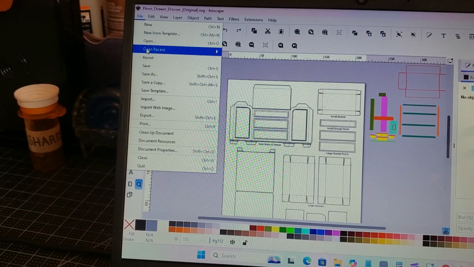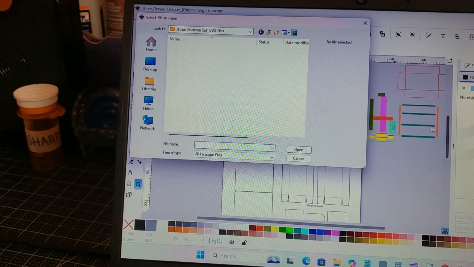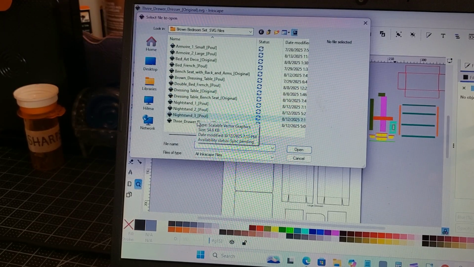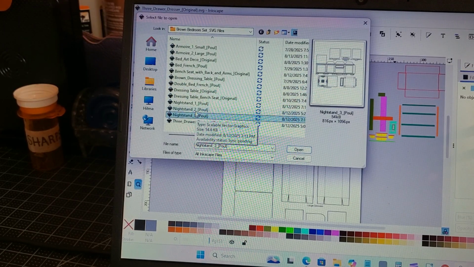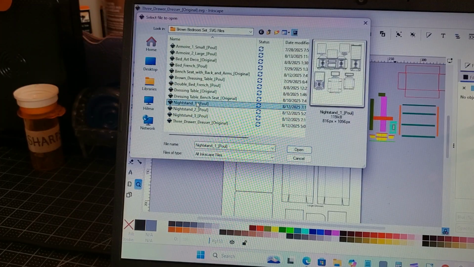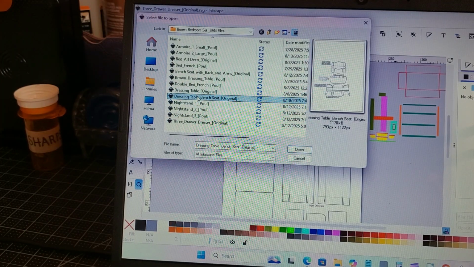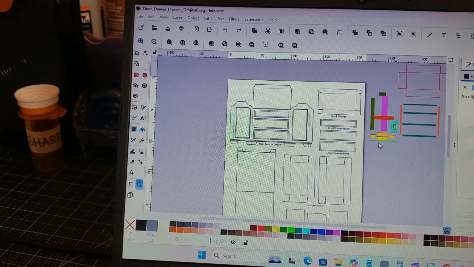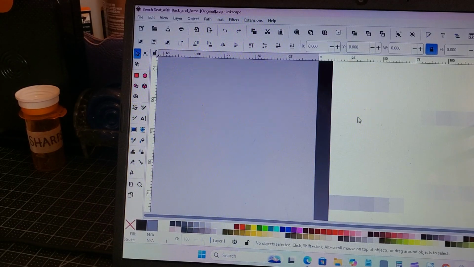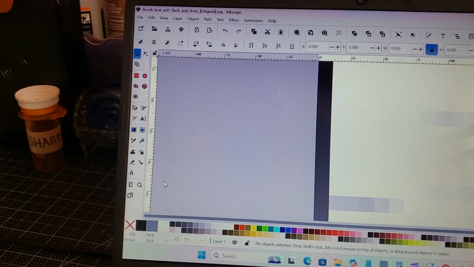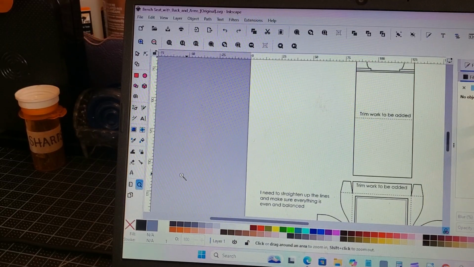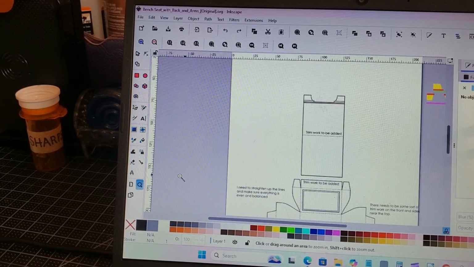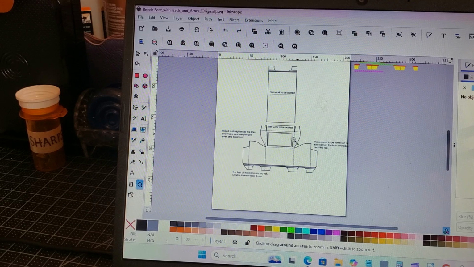Then let's see, open. So this one's close to being done, but let's come down here. Okay, close to being done. This one's pretty much done. I did some other stuff. Okay, let's do it with the bench seat. Okay, this is the piece that you saw yesterday. This is the 7th version of the bench seat. Sometimes the little arrow doesn't change.